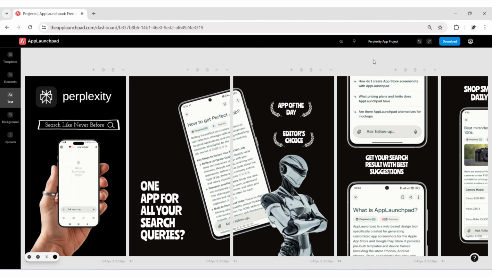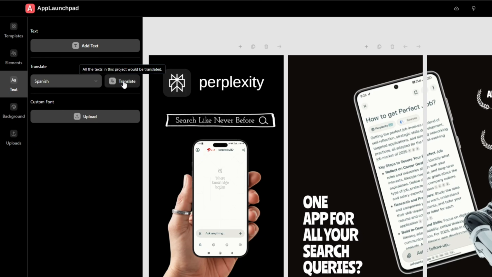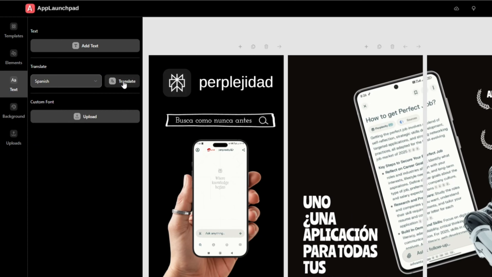You can also easily translate your page text using localization features. Just go to Text, choose your language, and click on Translate to change the text to your preferred language.